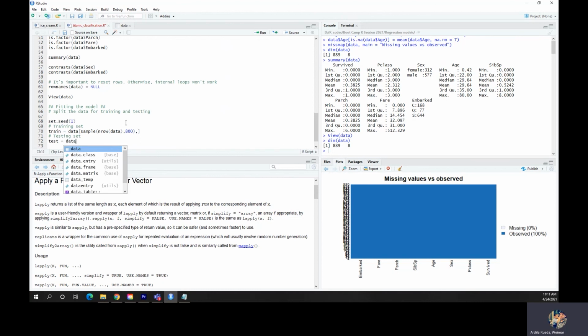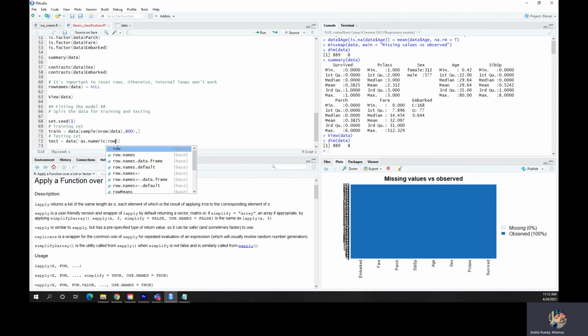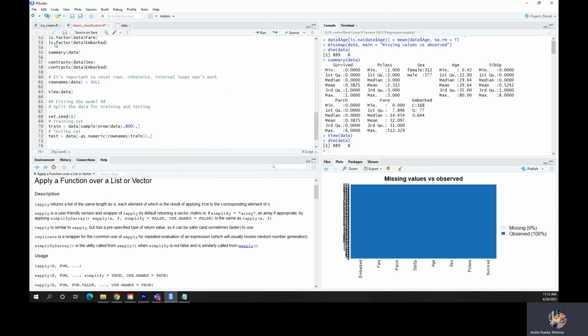To do that, this is the best way. So we are calling all the numbers that are not in the row names of the train set. So that's our test set, right?